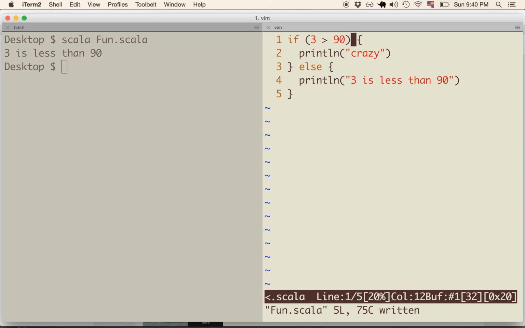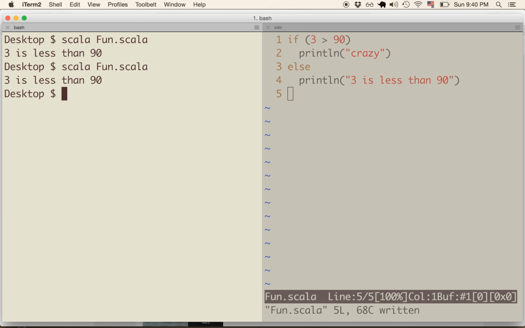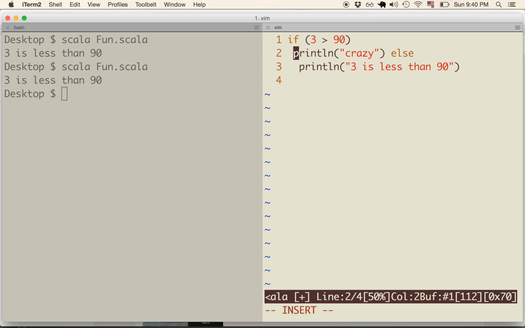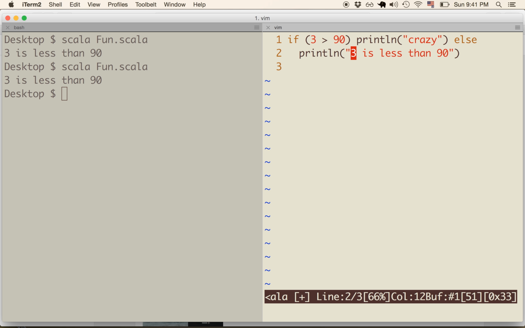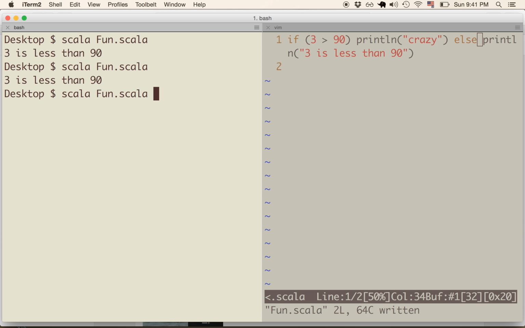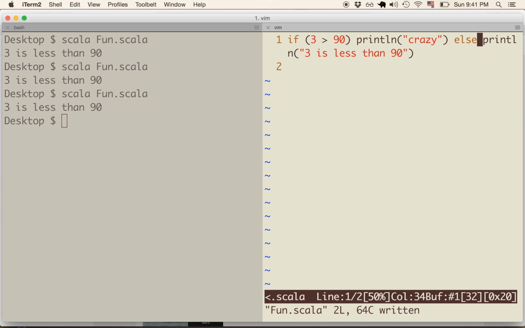These are all optional, so we can do something crazy like this. That'll work too, syntactically. You could also just put this all on one line, which is just craziness, but Scala lets you do this. Alright. All of those syntaxes work. We can see that it just got progressively less readable as we progressed. Alright, so let's delete this.